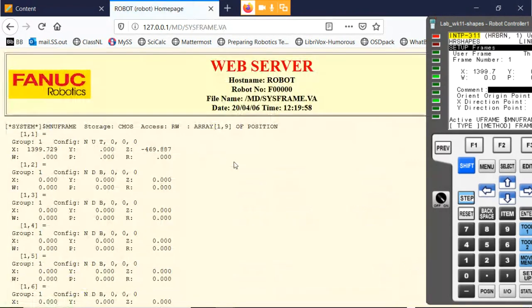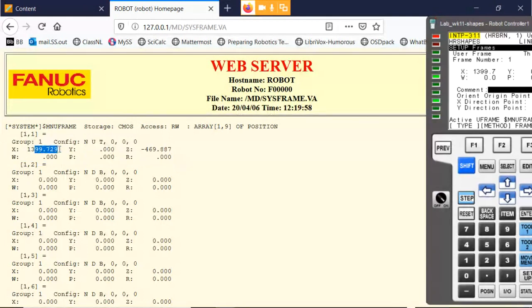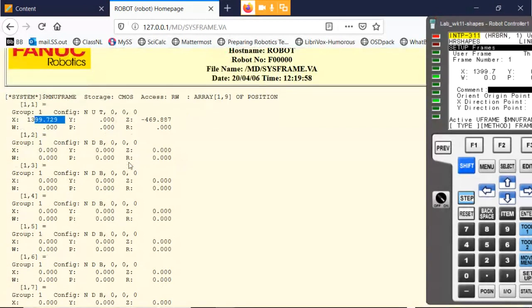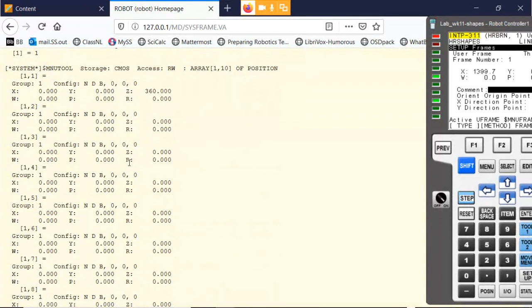So if I hit system frame here, we can see that here's my user frame, with this 1399.7 number in it. And if we scroll on down, we see that there is the tool frames. Here's my tool frame with its Z of 360.